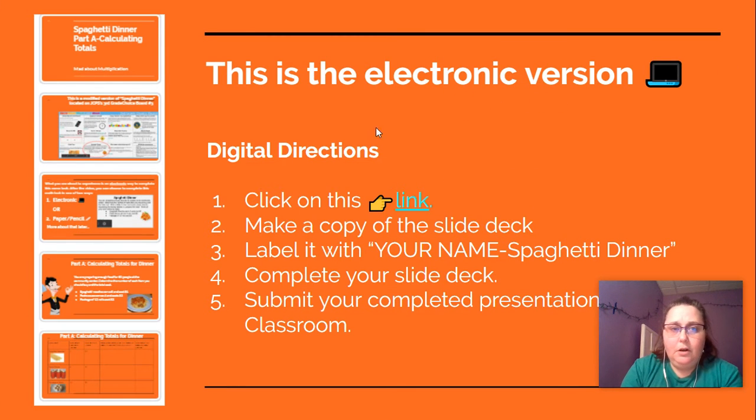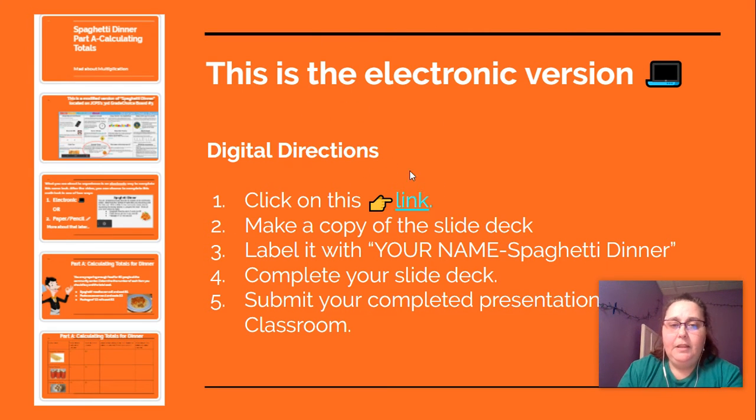All right, so the electronic version. What you are going to do is in Google Classroom, you're going to have 3 things attached to this assignment. One will be the video that you're watching right now, and that should be the first thing that you do, is watch the video. The other thing is going to be these directions.